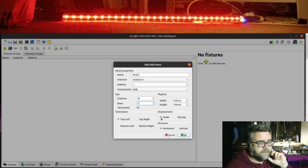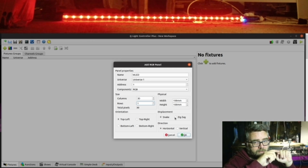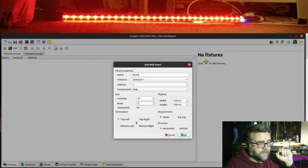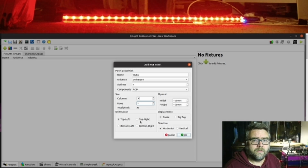And if we had an actual square matrix, you've got a snake, so the wiring goes down one end and connects on, then goes down the other end and connects on, or zigzag, so it goes across, shoots back to number one again, shoots across and down again, and of course you've got direction of vertical and horizontal in the orientation. But I don't have a matrix here, so if you'd like to see a matrix setup, let me know in the comments and I'll grab one and we can go through it together.